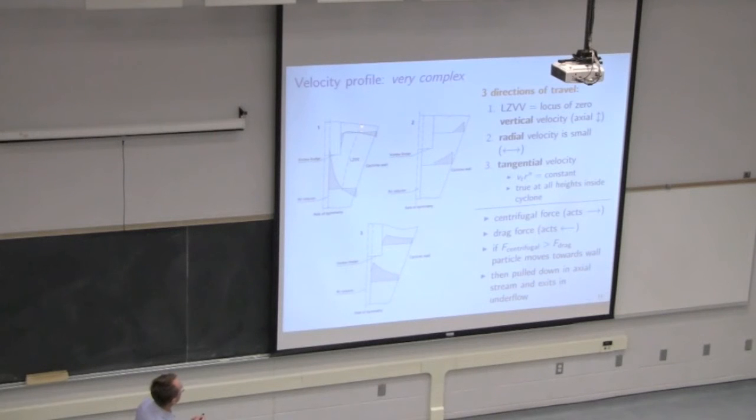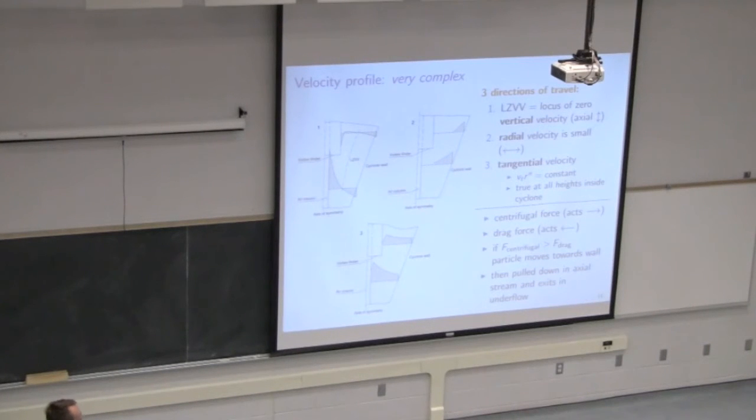We also have velocities that are negative, and we see them close to the wall. So as we get closer to the cyclone's wall, the velocities in this axial direction are very much down. So they're spiraling in a downwards direction. There's also this radial component. Now that's very, very small compared to this vertical velocity and compared to the tangential velocity. The radial direction really doesn't matter too much.